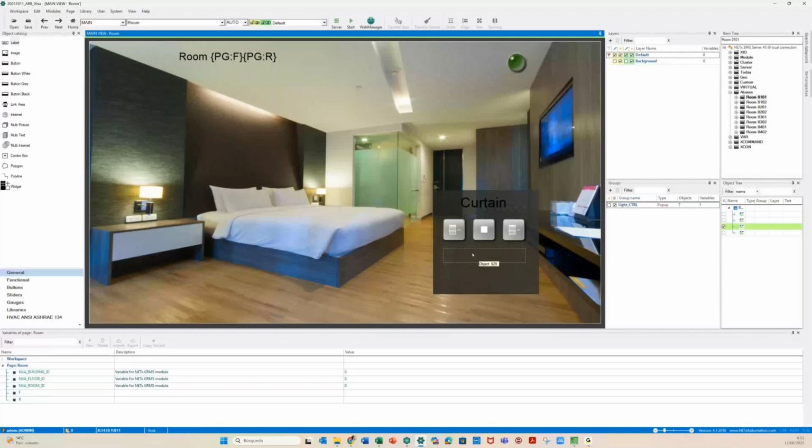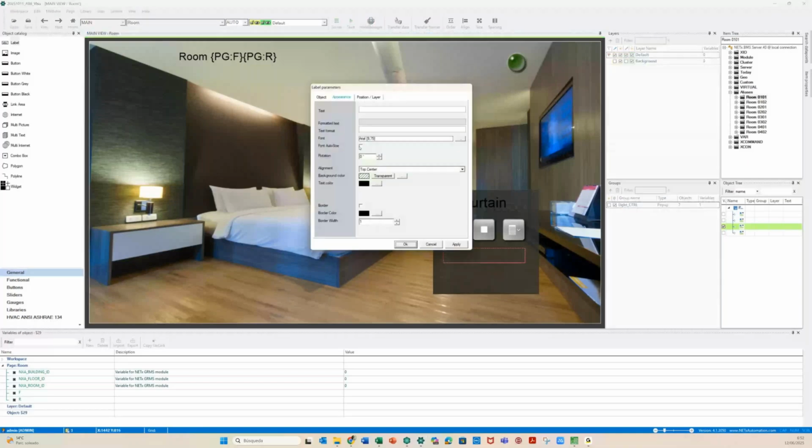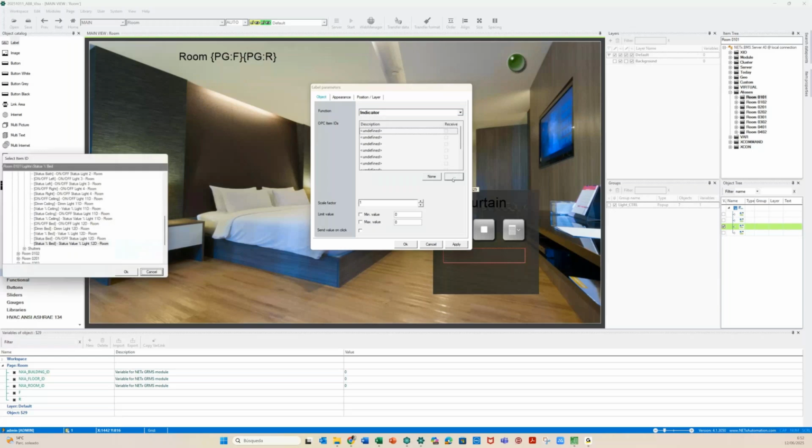Here, the object will be an indicator. I will select from my aliases not a light, but a shutter, and it will be the current height of the shutter.